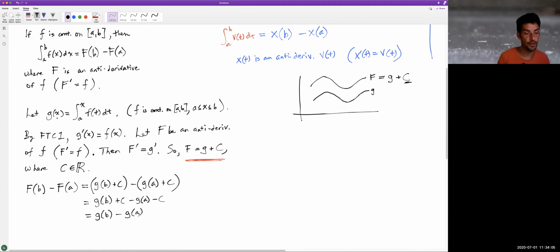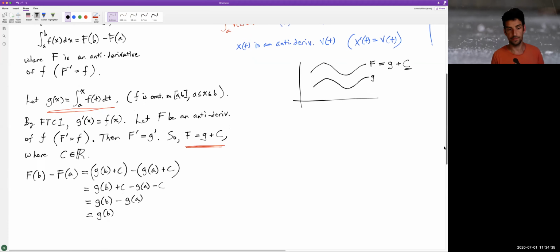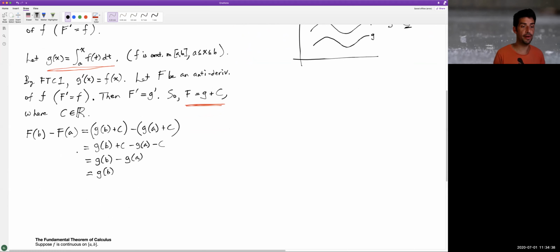Now, let's look back. Sorry, I lost track of where I am. Let's look at G. What is G of a? G of a is the integral, so I'm looking back at this definition of G that we started with. G of a is the integral from a to a of f of t dt. From our properties of definite integrals, if there is no actual interval, if it's a single line, it has no area, and that area is 0. So G of a is simply 0, so this whole thing is G of b. Right? So F of b minus F of a is equal to G of b.